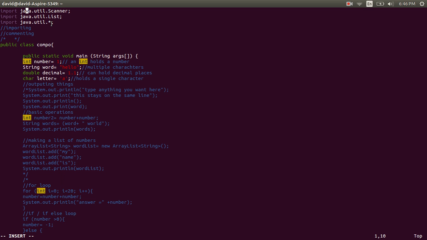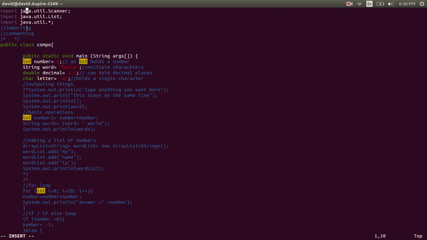And then down here, I just wanted to point this out. I put that there just to show you, but when you do java.util, this util library is a very big library, and so most people just pick out parts of it, like the scanner and the list that I did there, whatever they need. But if you don't want to go through the trouble of finding all that, you can just do the star here, and it will get everything in there. Most people don't do that, just because it takes more time, and I guess people see it as lazy to do. But yeah, so moving on.